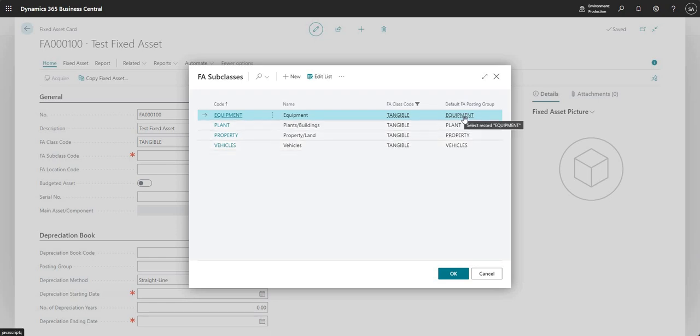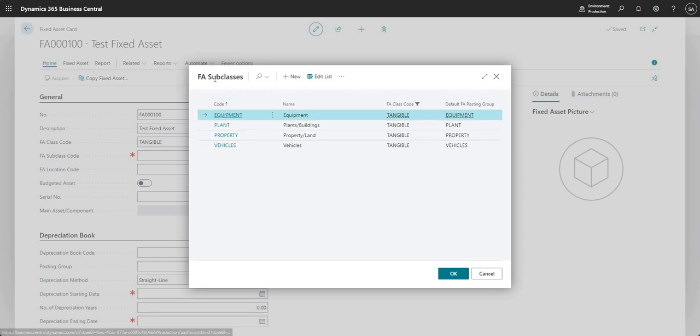I won't go into it today in this video. We've got another video on posting groups, but as you probably already know, the posting group area within Business Central is what connects the sub ledgers to the general ledger. So not one for today, but we do have another video on that if you want to investigate.